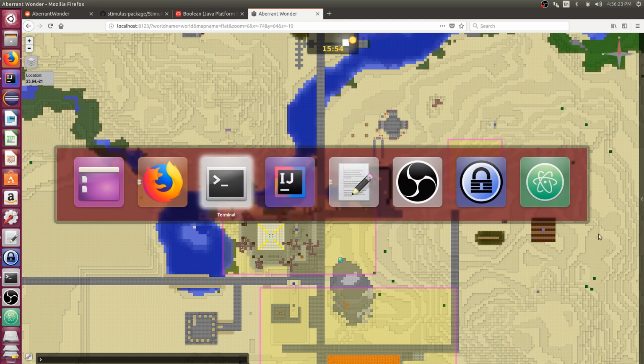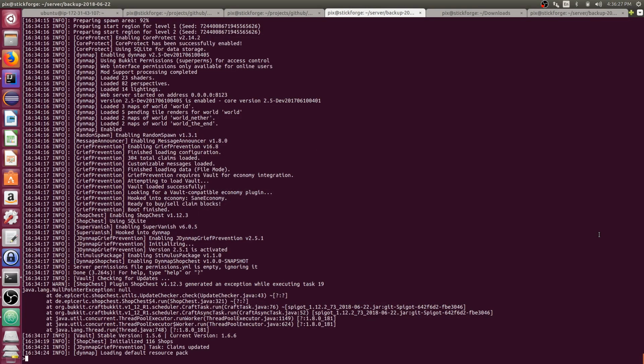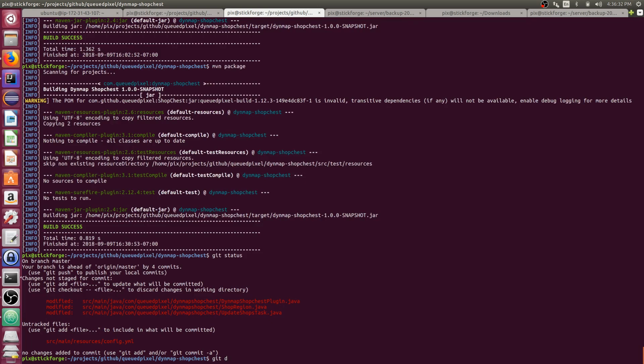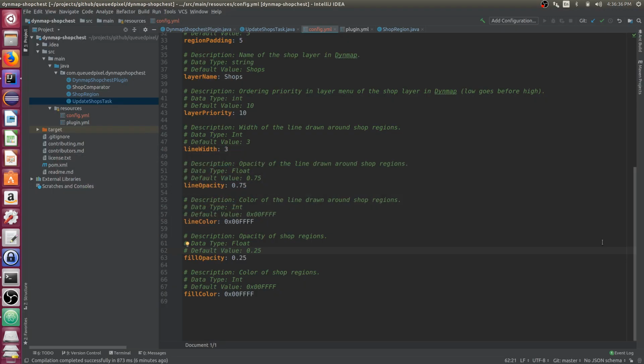Yeah, so that refresh is still working every 60 seconds. So that's great. Let's go take a look at the code and see where we are at. So we've added this new config.yml. Let's just go glance at that and make sure that everything about this all makes sense.